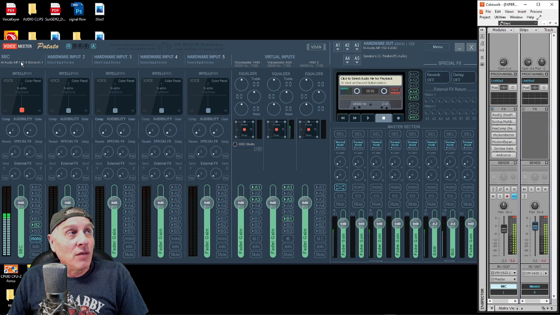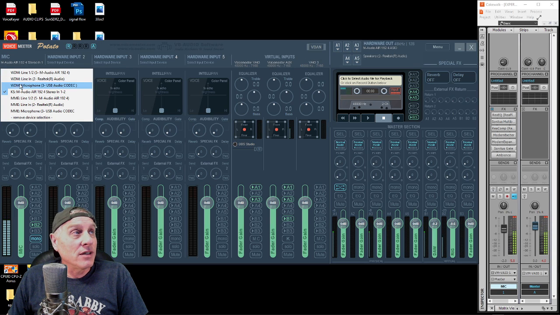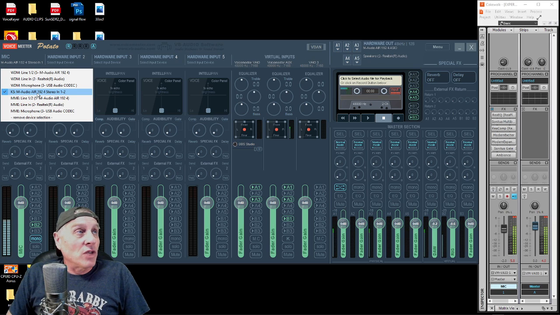All right, so now we got to get the microphone into Voicemeeter Potato. So over here on the left, you're going to see these are your hardware inputs. I renamed mine. This is the mic. So you want to click this right here and choose. I use the KS: M-Audio Air 192|4, channels 1 and 2.